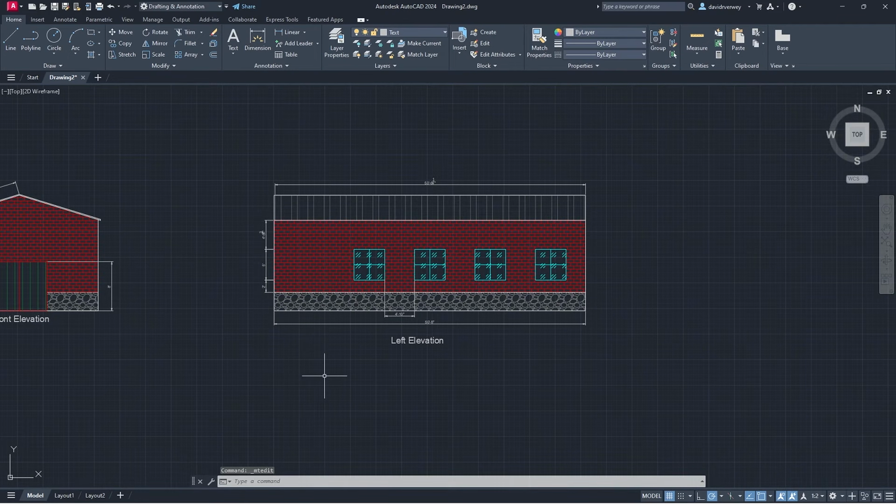So that's how you do very, very basic elevation drawings. I'm hoping that yours are going to be a little more detailed than mine. Again, I just need to get this out quick and make sure you get the gist of it in as short a time as possible. If you have any issues with trying to hatch or anything, and you need help, feel free to reach out to your fellow classmates or reach out to me, and I'll do my best to help you. So that concludes our lessons on hatching.